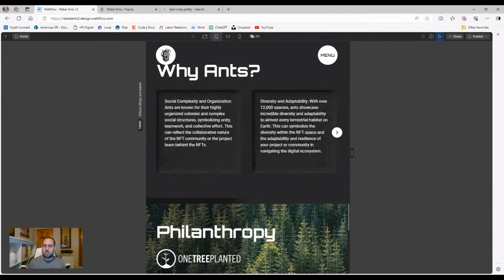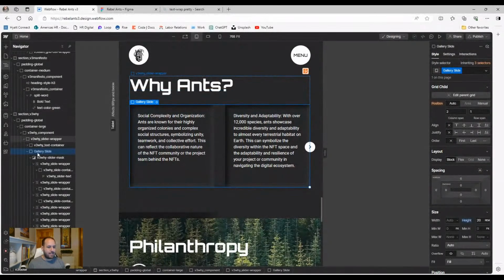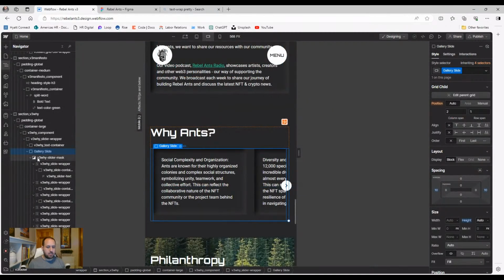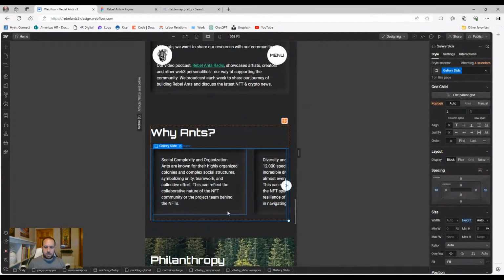Okay, so where was that height set? The height is set on the gallery slide. The numero uno gallery slide. Let's see how this looks now. So why isn't that?